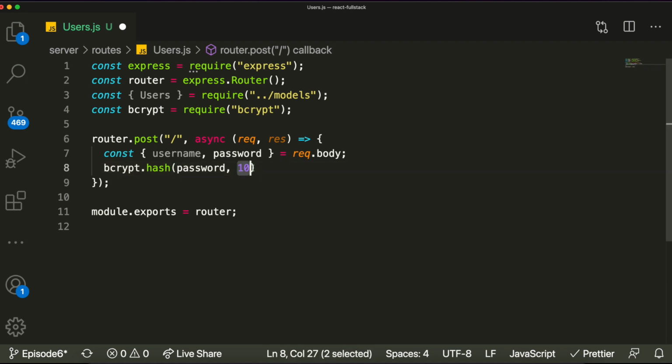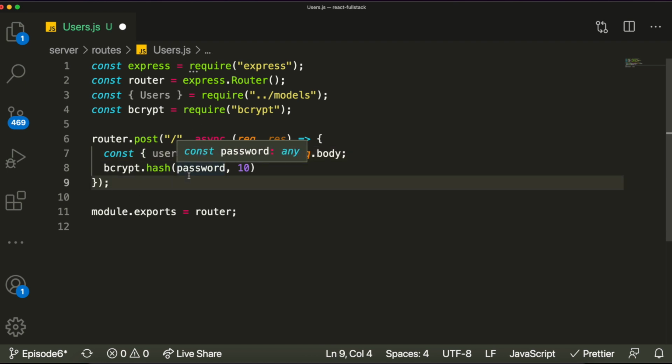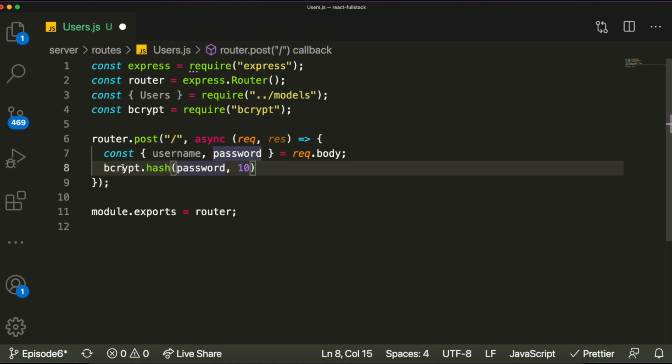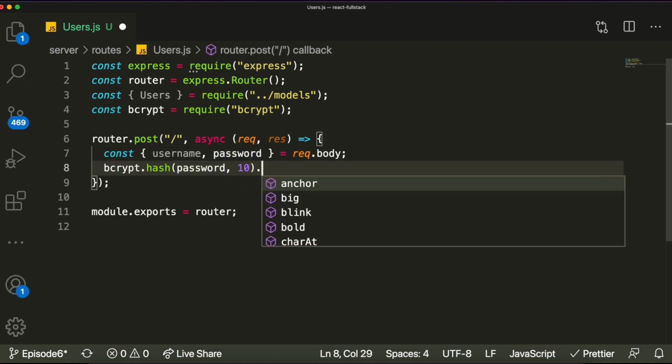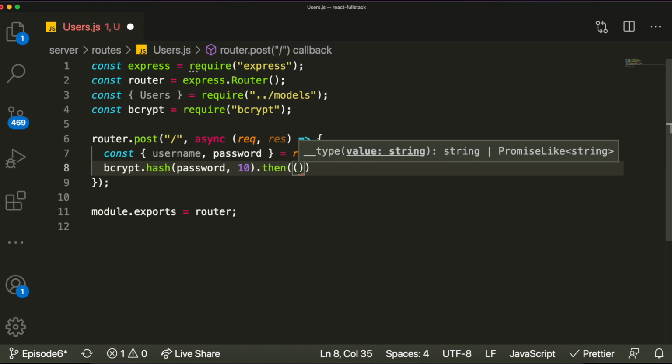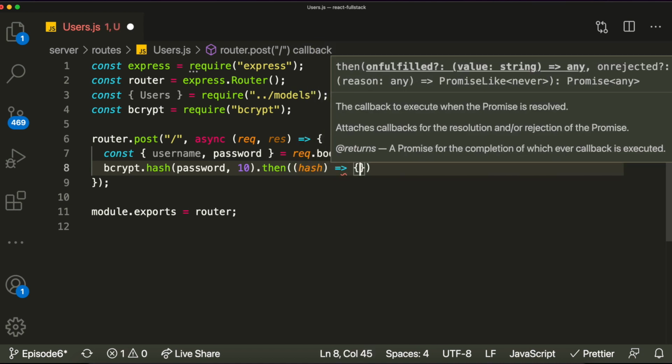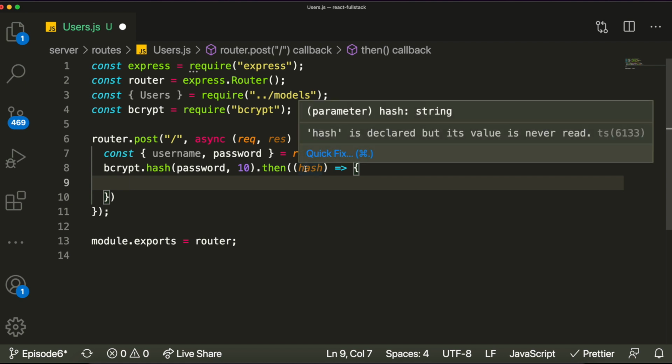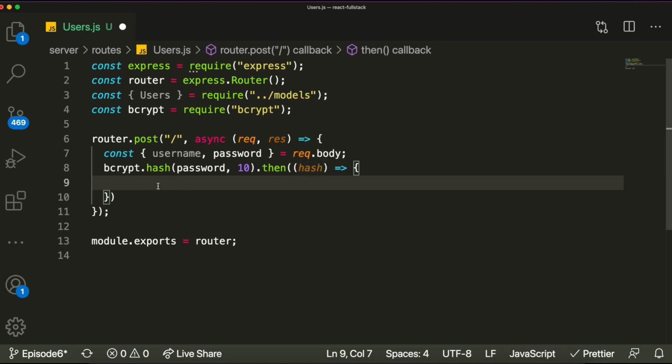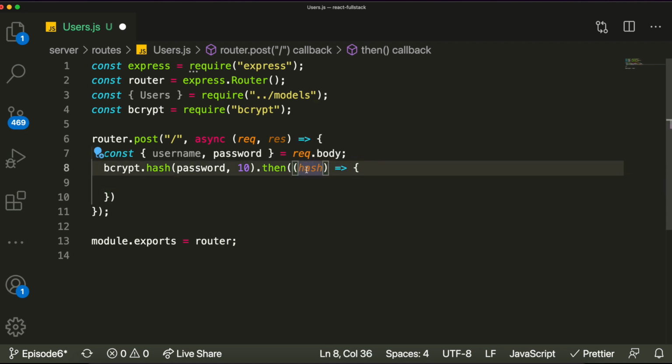It's just a value. I believe the higher this is, the more hashed, or the more scrambled, the password is. But I wouldn't worry. I've always used 10 as the value over here, so that's what I recommend. Basically what we're doing over here is passing the original password you sent. So again, with that example, if my password was dog123, this is what we're passing over here, and we're telling bcrypt to hash this. Then we can cache this in a promise and grab the hashed result through this argument called hash. And now we can see that this should be the hashed password.